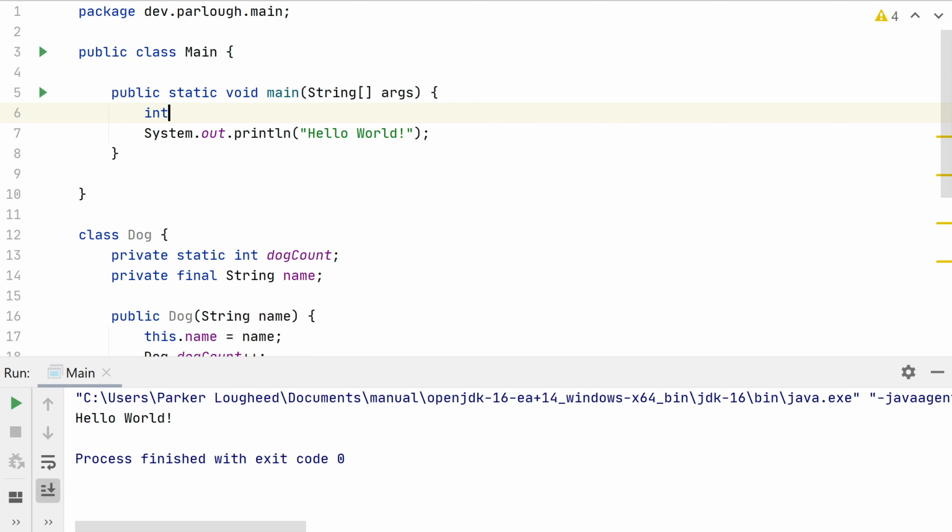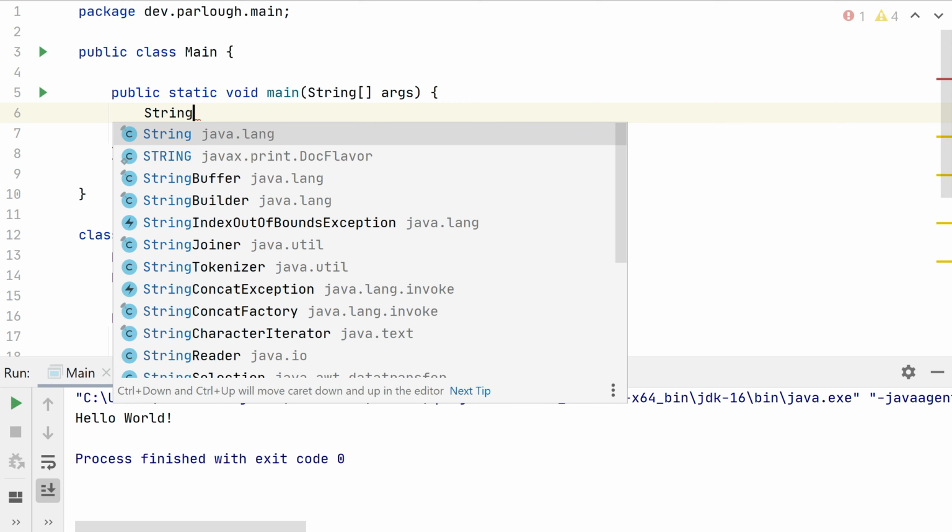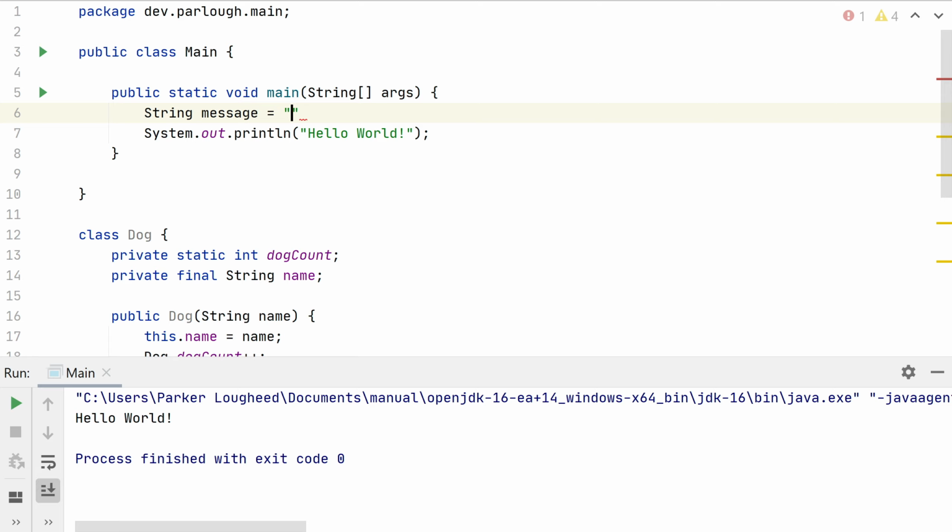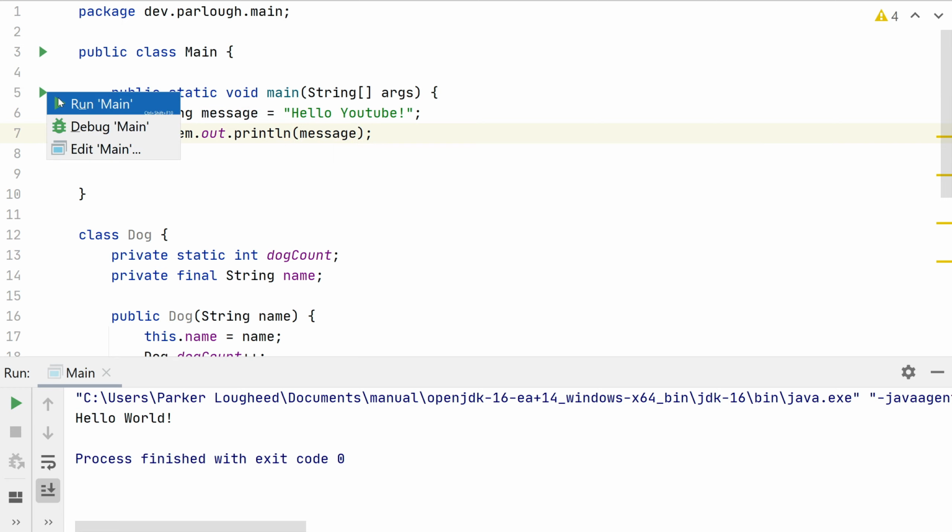For example, I could do String message equals "hello YouTube", and then use that here in this kind of procedural code, one thing, then the next thing, and see that working. It's all scoped within these squiggly brackets.